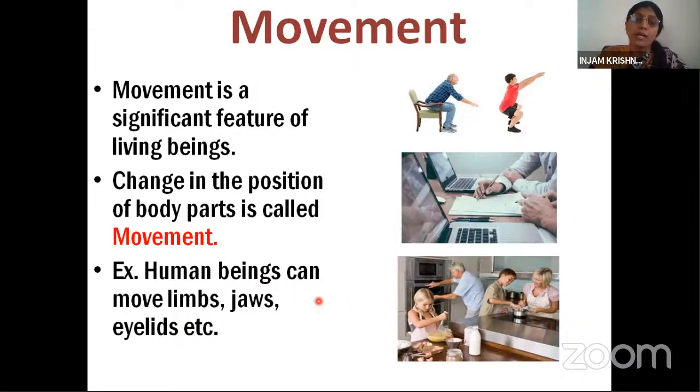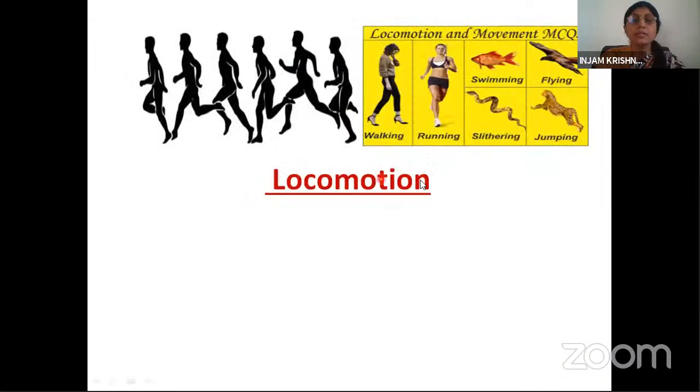Yes. Next, we are stressing here movement. There is another function there. Yes, we have another function, that is locomotion. See here the pictures. It is the running, walking, swimming, slithering, jumping, flying. All these show a common phenomenon. What is that common phenomenon? Movement is there, but it is a different movement when compared to the previous one. Here there is a change in the location from here to here. Walking also, running also, all of them. Here, change in the position or location. Such kind of movement is called locomotion.